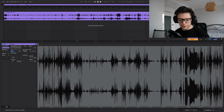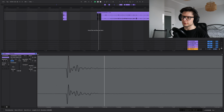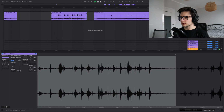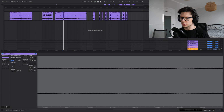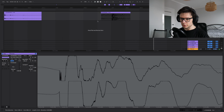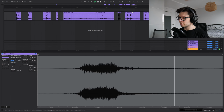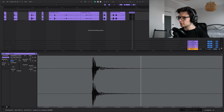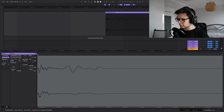So now when you have an audio file inside Ableton, you can just start chopping it up, finding parts that sound pretty nice, and turning them into percussion sounds. Okay, so now I cut a couple of percussion sounds, like that, like this, some keys, some noise. This is actually water. This is kick. This one sounds really cool because it was clipping. It sounds really heavy. So some percussion sounds, some sprays. So let's take this one. It sounds like a pretty nice material to make a kick from.